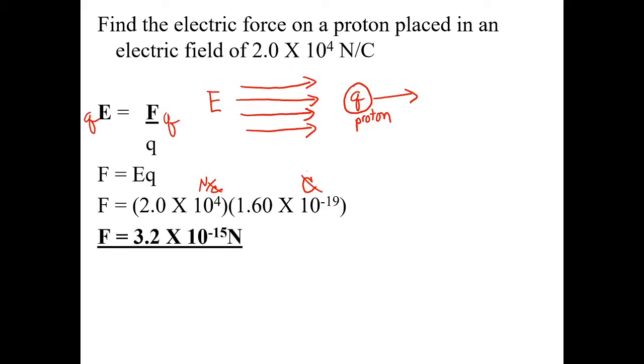Now that's a very small force, times 10 to the minus 15. But protons are pretty small. They don't need a lot of force to move them. They're kind of like the golf ball. A little force will move a golf ball pretty far. I mean, I could probably even hit a golf ball maybe 20, 30 yards, 50 yards maybe. So I don't need a lot of force to move it because the proton's like the golf ball.